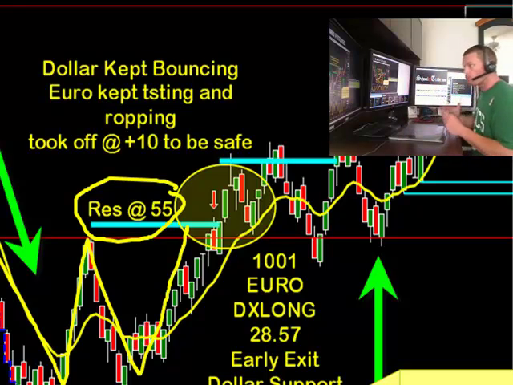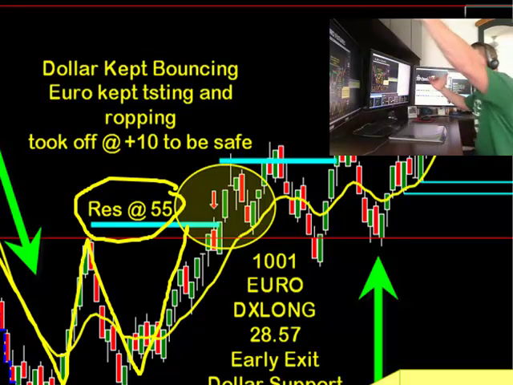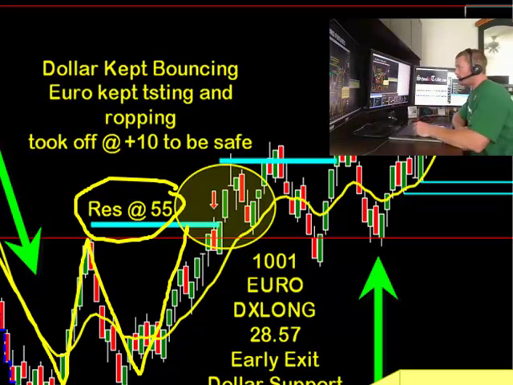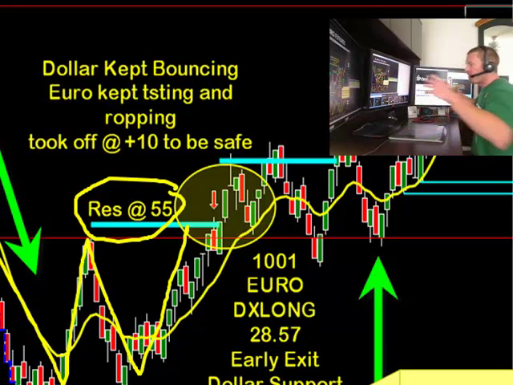Once we saw the euro break above 55s, the dollar was coming down off its highs. We saw big sellers of the dollar, and as you guys can see here, it took us a little while to get our profit target filled. And this is one of those unique situations where, since the overall fundamentals, the dollar kept moving up. Normally, that dollar will fall off those highs. But today was a different situation because of all the news chatter out there. We knew the dollar was probably going to be pushed up there no matter what happened today.